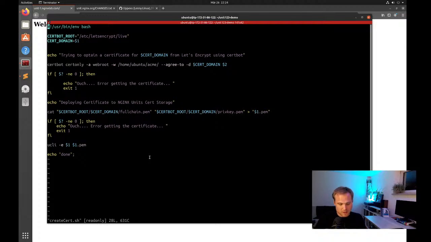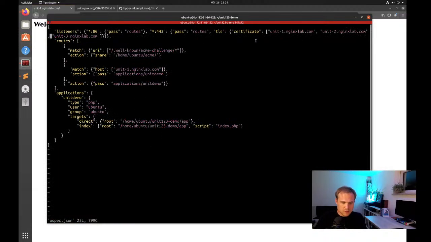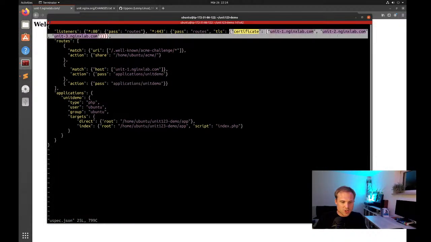Part 1 done. Then we use the unit spec file to change the certificate array, the bundle array, to add the new certificate to the bundles that NGINX Unit will try on an incoming TLS request to get the SNI and use the right certificate.